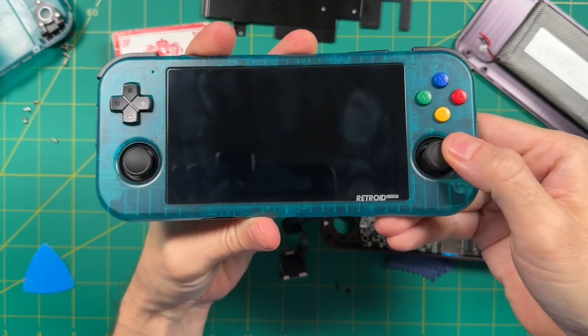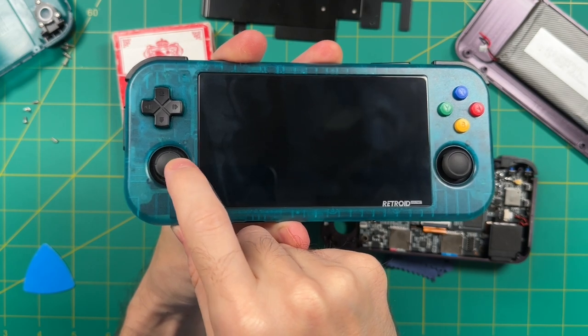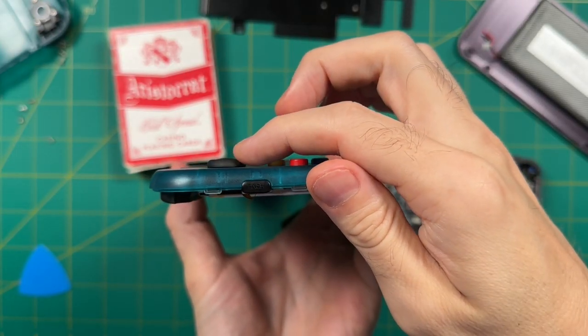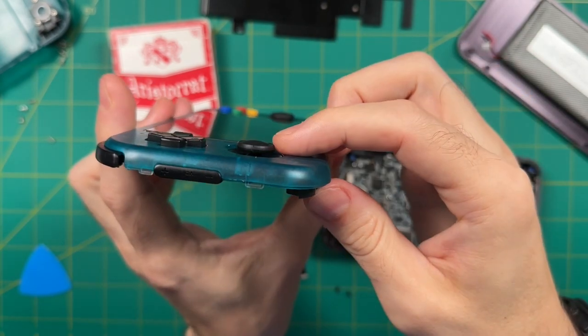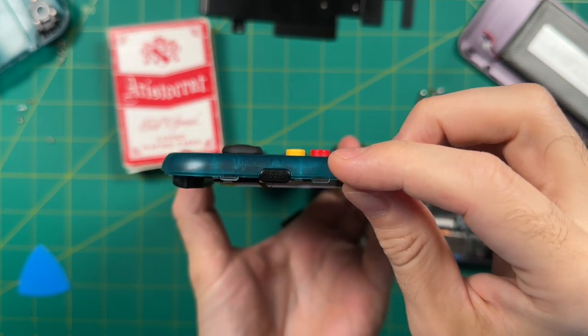And already, before I put this together, I can tell that there's going to be limited movement with the 353M stick. The cap here is just too big for the radius that we have to move things around, and it also doesn't seem to stick up as high from the case as the original one in the Retroid Pocket 3. And so overall, I think we're going to have limited mobility, but let's test it either way.